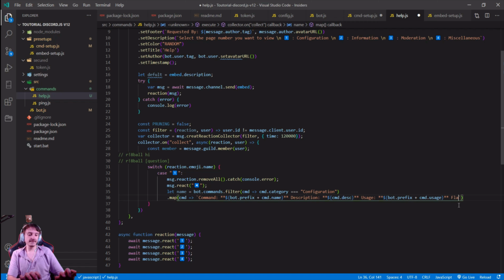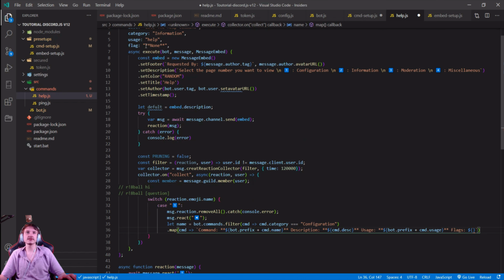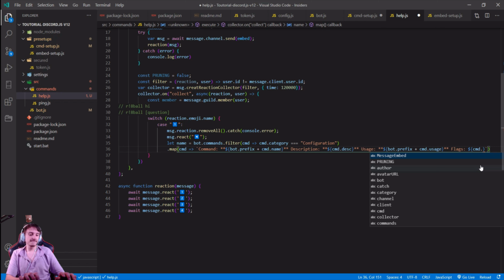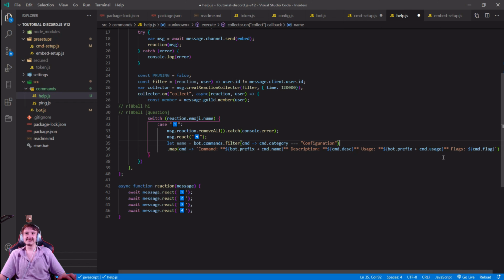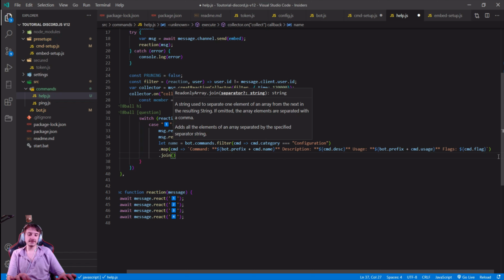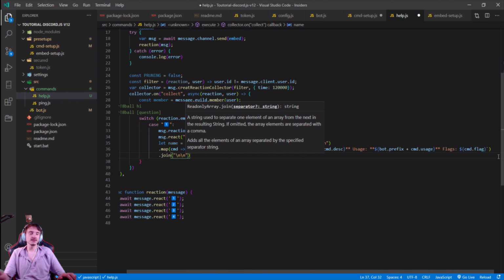And then we'll add our flags. Now this one is optional, and we're just going to do that. Okay, so we don't need stars. We'll put the stars inside manually. Example like right here. Flags will be command dot flag. There we go. That will be put in there. Then we'll enter one more time, and then we'll dot join. And we're going to join with two backslash n to make it a double enter.